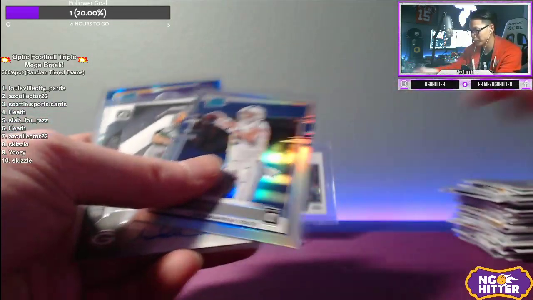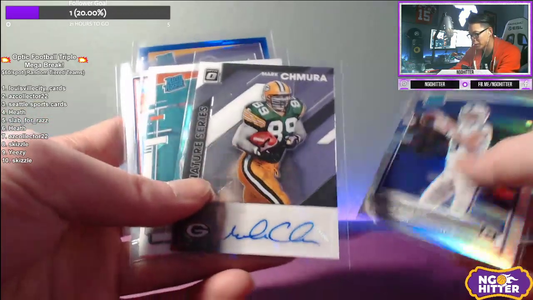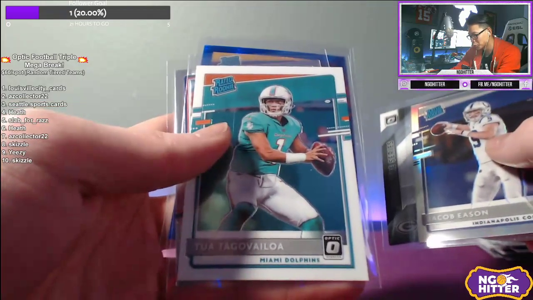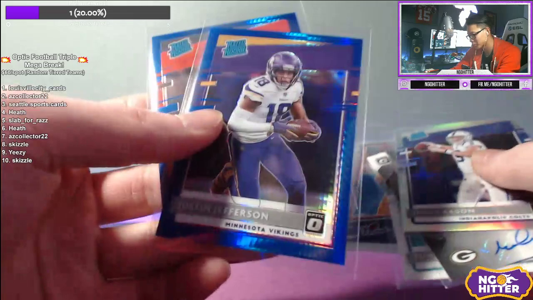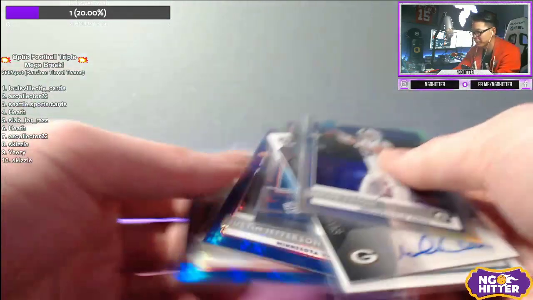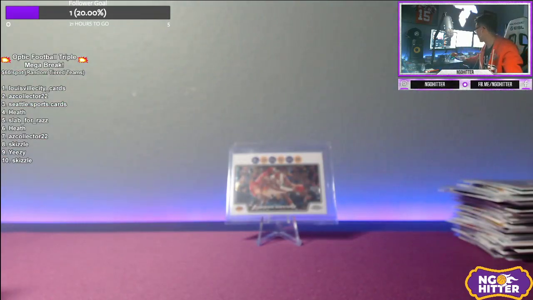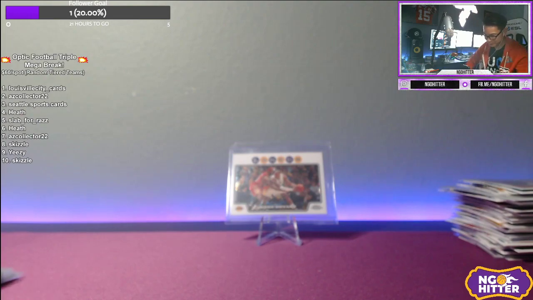So these were the big ones that I set aside here from the break. It was Jacob Eason silver, Mark Chamora auto, got a Tua rated rookie, got a Herbie, the rookies, Justin Jefferson blue hyper, and a Joe Burrow blue hyper. I think we did okay. Still to be happy about. Job's not finished. Job finished? No, I don't think so.